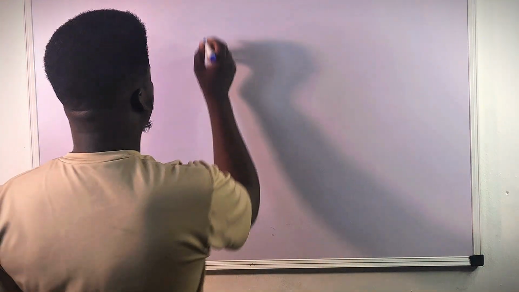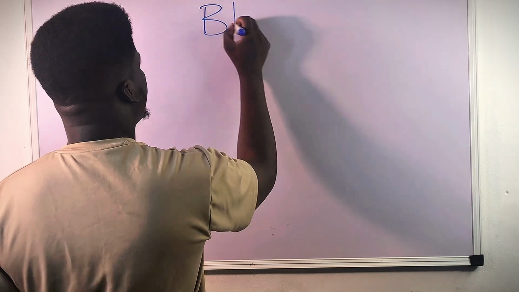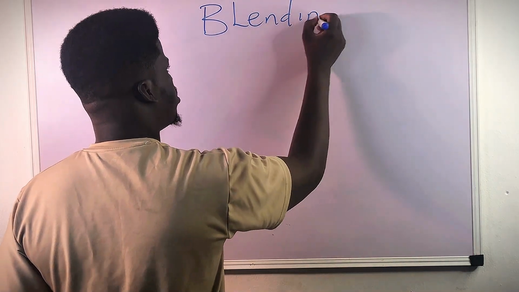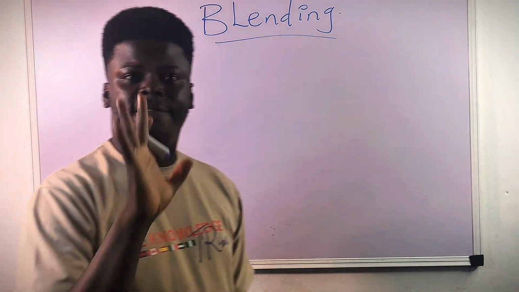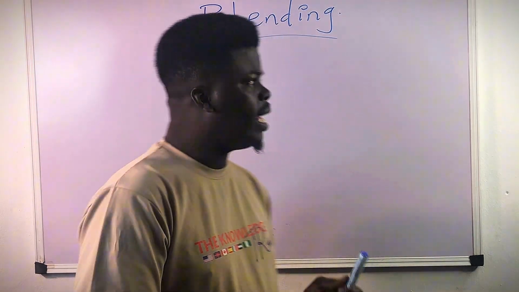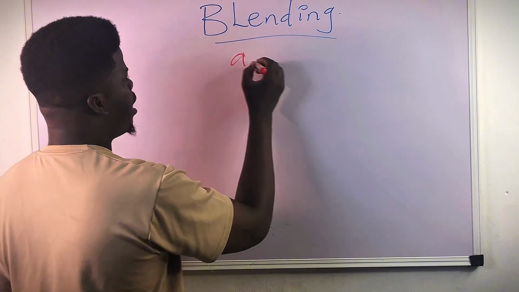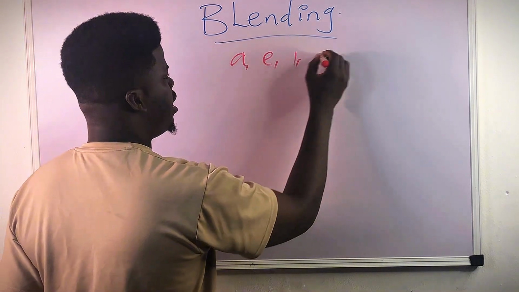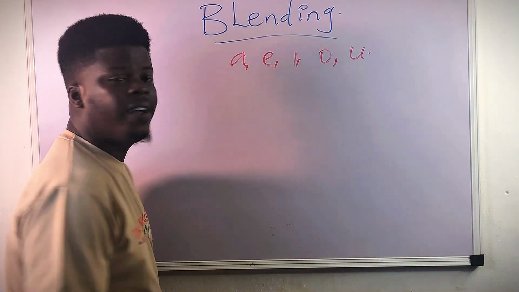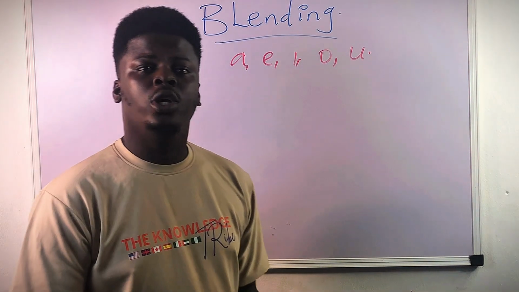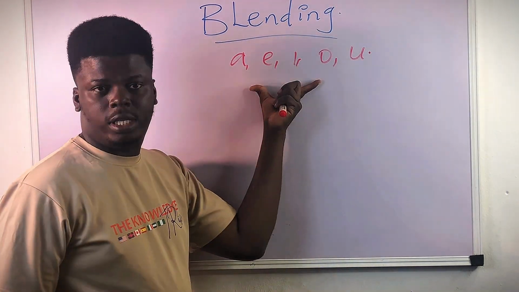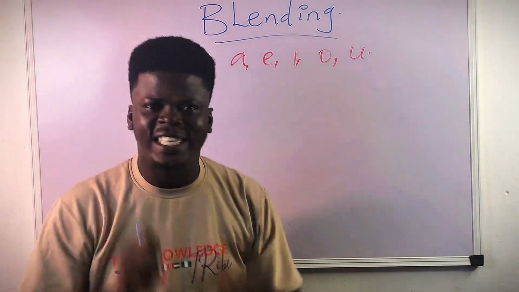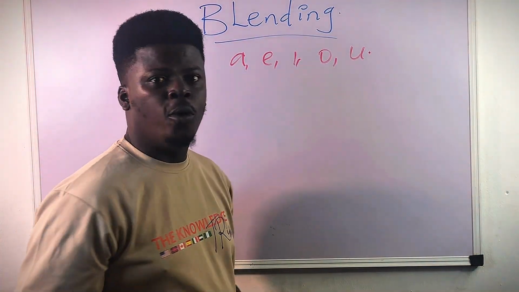And now we're going to do that using the voice sound. So today we're going to be learning. Remember in our last class, we said that we have 5 voice sounds. What are they? We have the A, E, I, O, U. Fantastic. So in this class, we're going to be forming two-letter words from the voice sound. Do you understand? Fantastic. Now let's dive into what we'll be doing today.